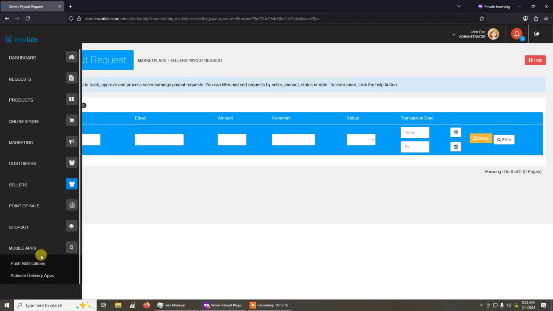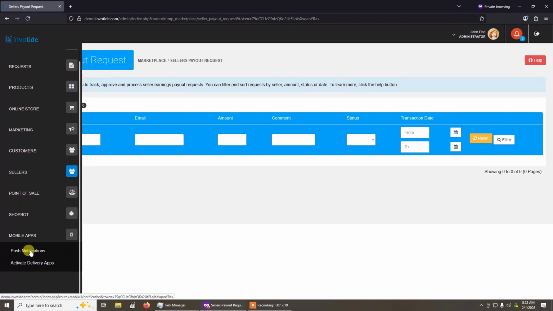From here, you see that when you open this menu option, you have the option to send push notification messages to your customers. All the customers that have installed your app will receive your message when you send a push notification message to them using this option.